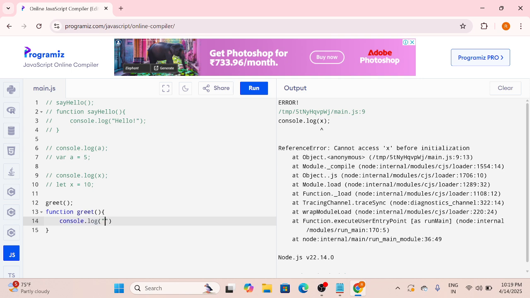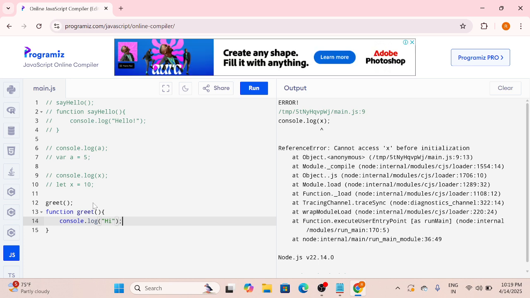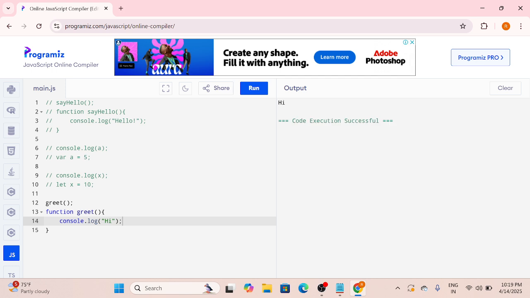In that case we will receive hi. That is the function declaration.